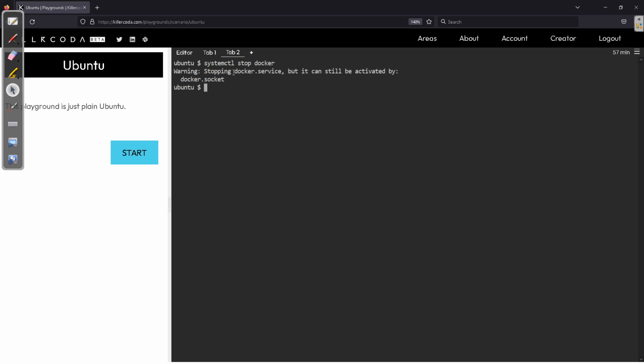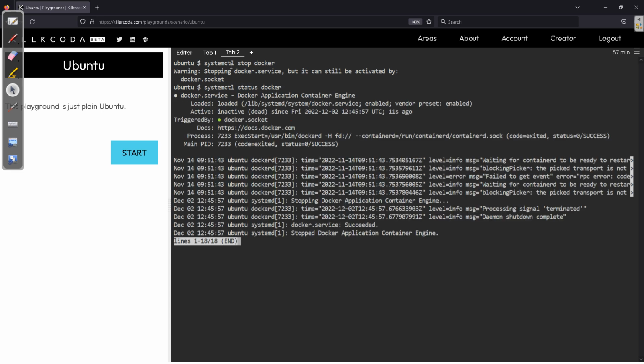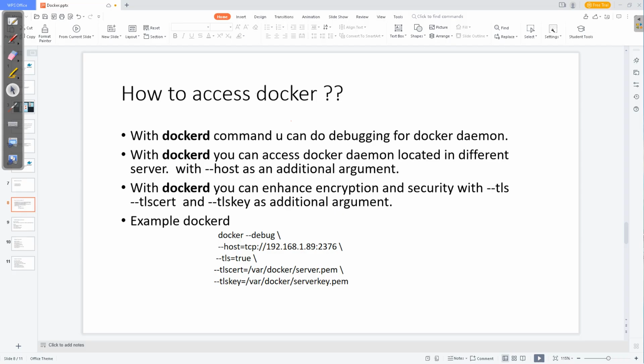Now let's check the status with systemctl status docker. You can see here it is inactive. You can restart it using systemctl start docker. Very easy, very simple. Now let's move to another section.